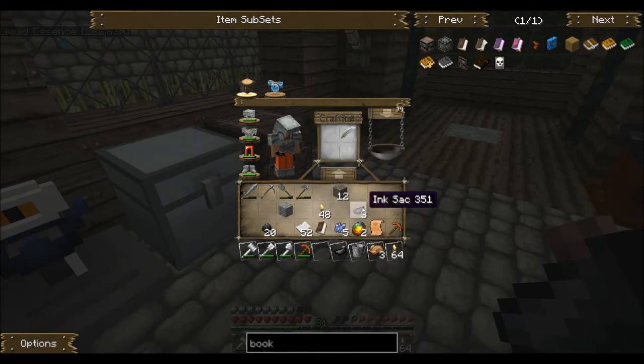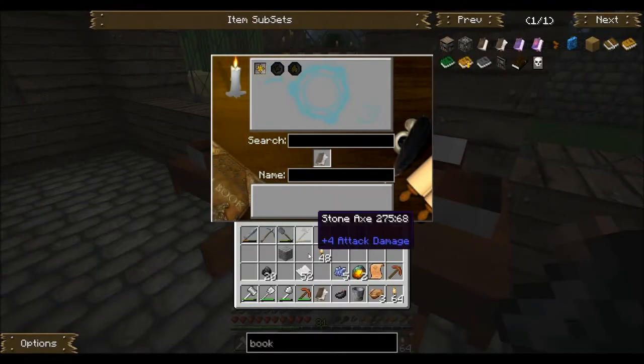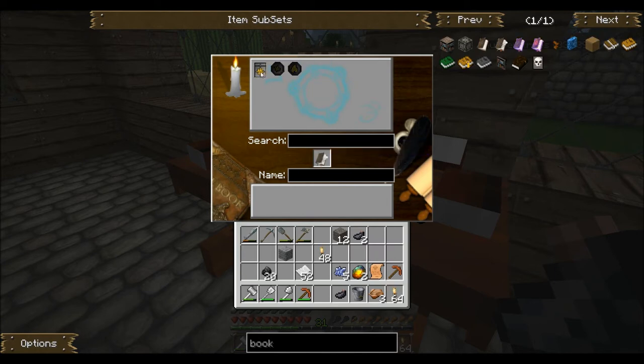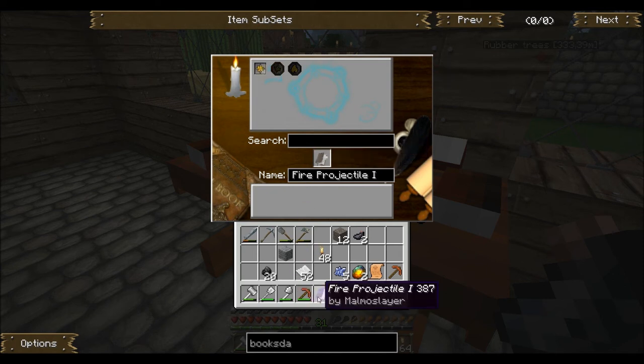So we take that one, the ink, and the book. And we get the book. Then we go to the scribing table here. There's the book. And we select projectile. At least one component is needed, so we have physical damage or fire damage. So I take fire damage. And now if I remove the book, it will be finalized. Yeah, it's a fire projectile one. Now we have fire projectile.